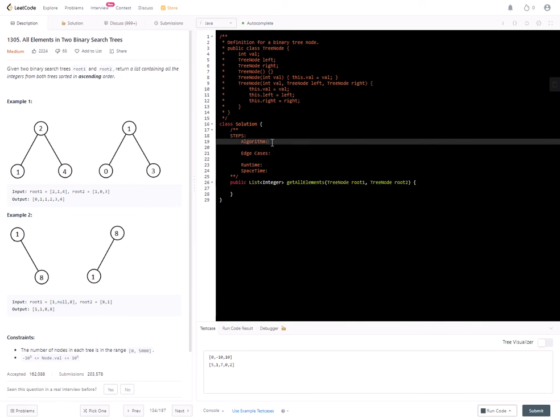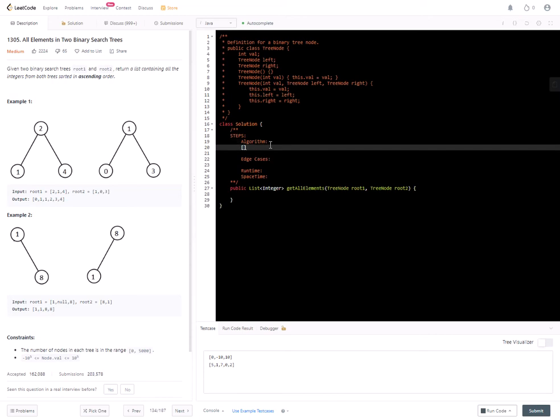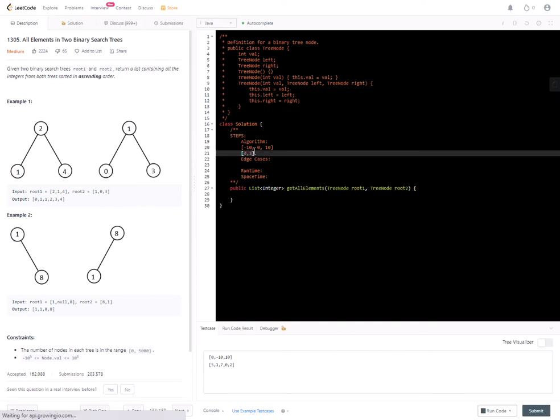But let's say we use the second technique where we do use in-order traversal and then create two lists for an example like this. The first one would be negative 10, 0, and 10. Again, this is for the second technique, which we are trying to do faster than O of n log n. And then the second list would be 0, 1, 2, and then 5 and 7.